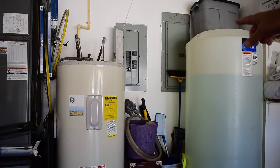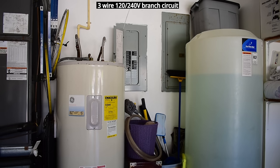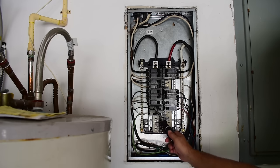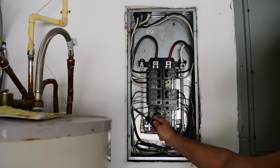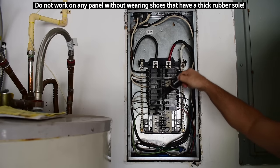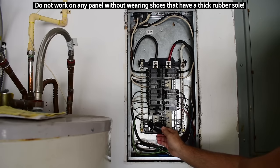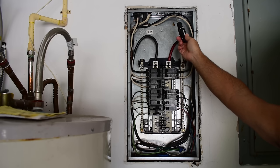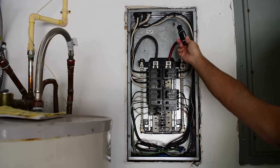So now we know how she arrived at the 40 amps. What we need to do now is open up this panel, remove that breaker, and run a brand new line in the attic using 6-3 wire. It's going to be a 120/240 volt line. We're going to have to run it into the attic and all the way across to the opposite side of the house. So let's get started. With the cover off, this is the breaker we're going to be popping out. I'm just going to disconnect these two, put wire nuts on them, tuck them off to the side, and pop out a 3/4-inch knockout so I can run a new line through.